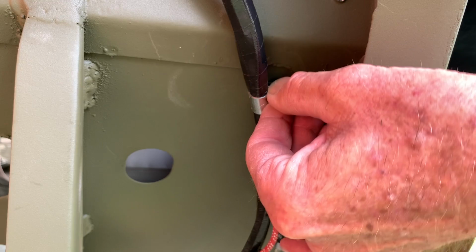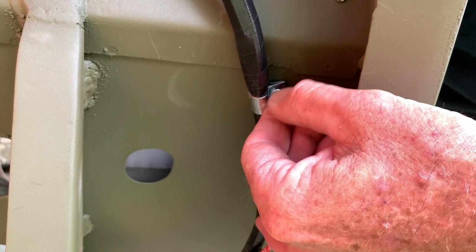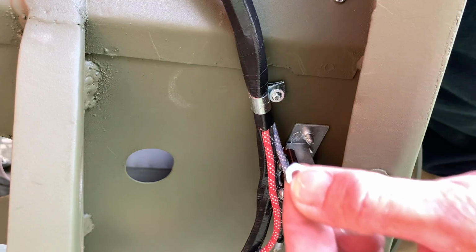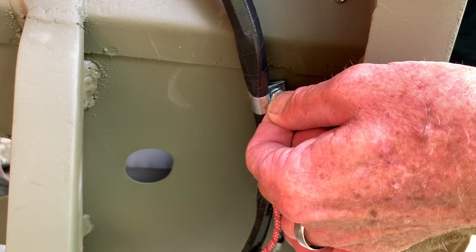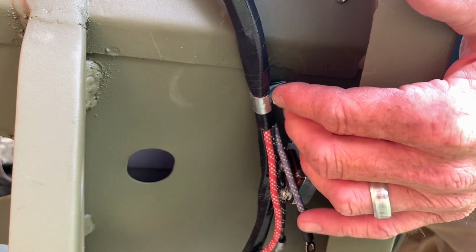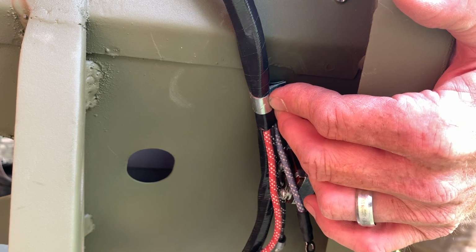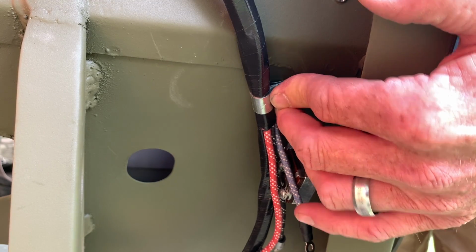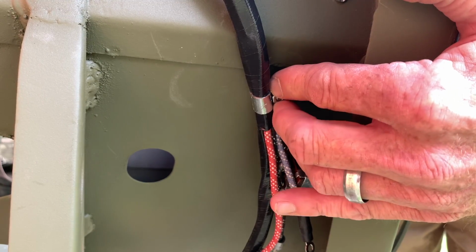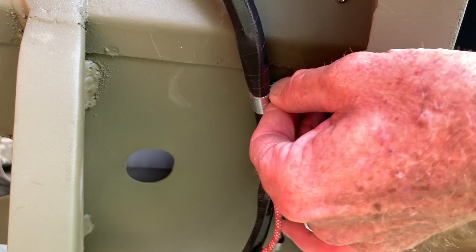Unless you have little skinny magnetic fingers, this proves to be one of the more difficult things while you're doing the harness, is installing the lock washer and nut onto these clips. They're tiny and they like to fall out. I found a trick that if you hang the lock washer onto the threads of the screw and then you use your fingers to hold the nut against the flat of that clip, it makes it a little easier to get it started, and you can go from the back side with a flat head screwdriver and tighten that up. After you're done, you'll get it really snug by putting a wrench on it and giving it a final turn.